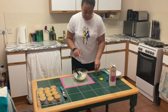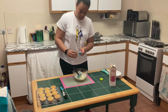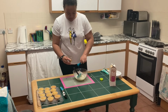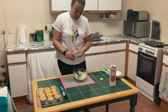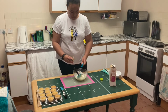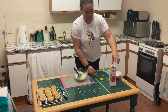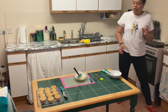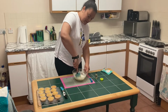Okay, so I've put in the last of our icing. I'm now gonna add in the lemon. I think I'll actually stick to one. You know what, no, one and a half. Just because I can and I like a potent flavor. I'm just gonna pop the milk back. Pop this bowl over here in the sink and then mix the rest.